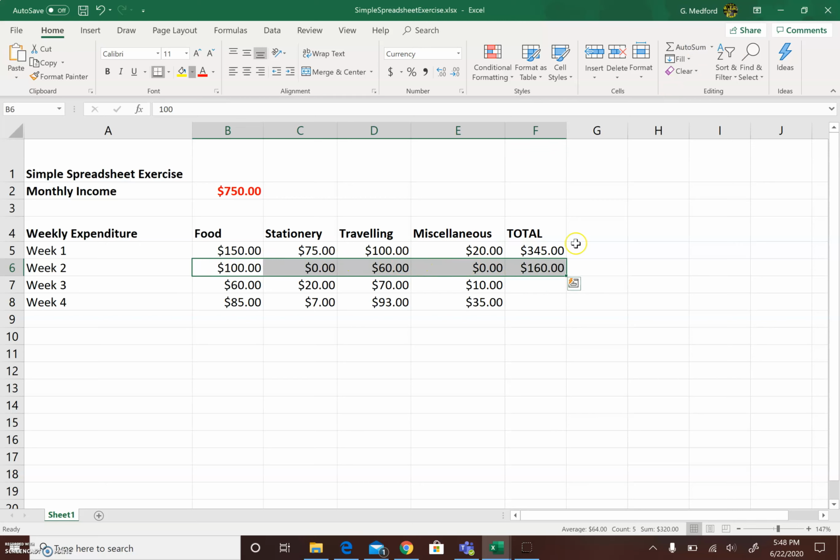Click Autosum, and here we have the total for week 2 appearing. If we look at the formula bar, we're going to see equals SUM B6 to E6, and B6 colon E6 is the range of cells B6 to E6.